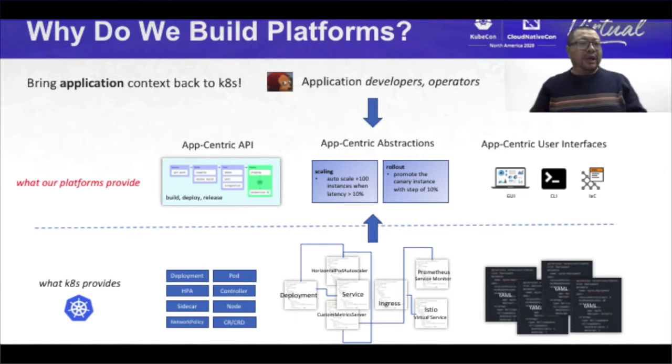So the majority of our users, application developers, prefer the application-centric way, meaning they don't really care about the cluster. A lot of tools or platforms provide a cluster-centric or infrastructure-centric view of how many deployments you have and what else is in your cluster. But what application developers care about is their application. They just want to ship their code, build it, package it, and deploy it. They really don't care about the cluster or infrastructure. So a lot of our efforts are concentrated on making application-centric APIs, abstractions, and user interfaces. Basically, we do a lot of modeling.